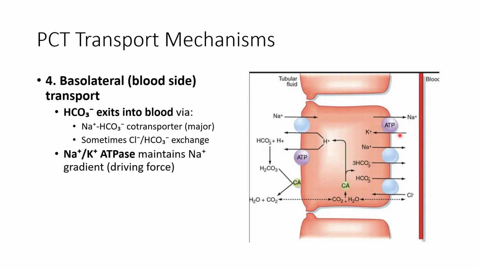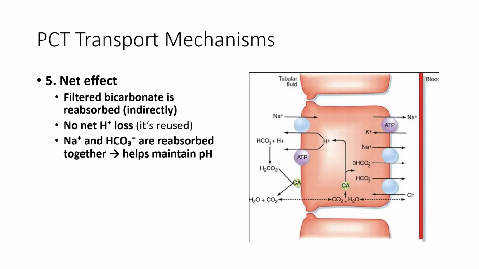Then there is another energy-based activity happening, that is the Na+/K+ ATPase, in which 2 K+ are exchanged for 3 Na+. So there is a disparity of one positive ion. That is why it requires energy. And this is very essential because it maintains the sodium gradient inside the cell at a low level, so that sodium can enter the cell from the tubular fluid. As we saw, the amino acids, the water, and most of the rest of the things also come in with the help of sodium entering the cell through different channels and receptors.